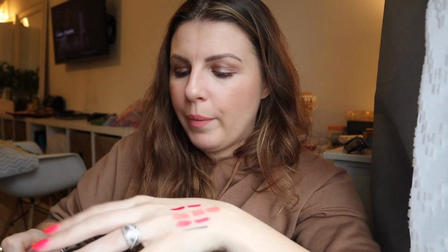You can literally just spray it. This is the first time I'm using it, because I got a brand new one for this trip. You spray it over your eyes, and you know when in the morning you wake up and you're like, ugh? Spray this on your eyes and you will immediately be awake. It's amazing. Even if you don't want it for the flight, it's really, really good for while you're away. I like to put it by my bed, so in the morning I'll spritz that on my face, or on my eyes. That wakes me up anyway. And then I'll put on one of my other sprays, like my facial sprays. Just kind of energizes me and makes me want to get out of bed.